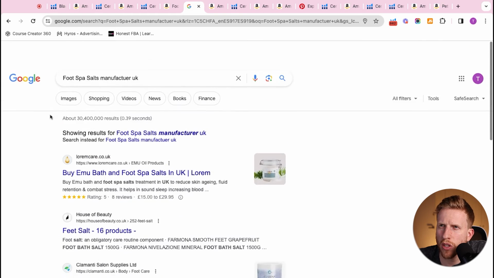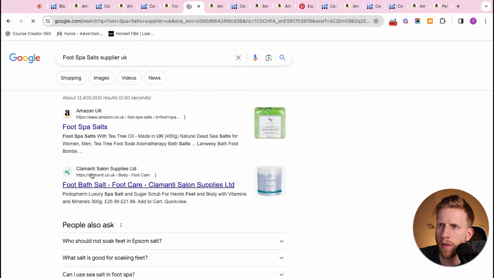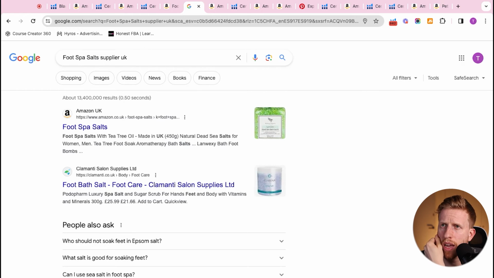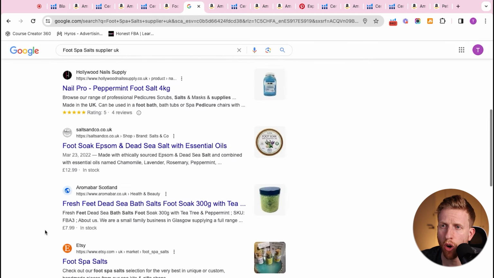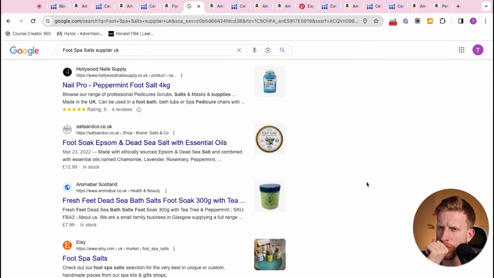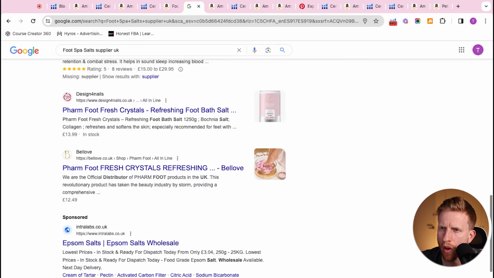So you're going to get some of these. So you might have to have like supplier UK. The other thing is stuff like this, right? You would benefit if you're looking for stuff like this by going to UK trade shows or going to trade shows in the US. This is just a lot of retail type of stuff, right? Which is not what I'm looking for.